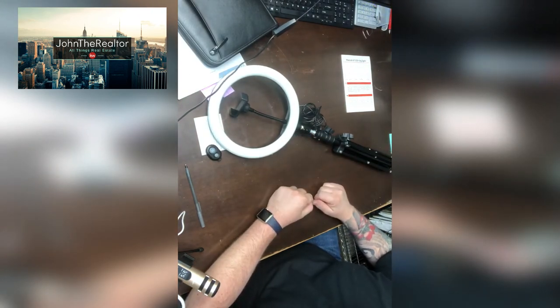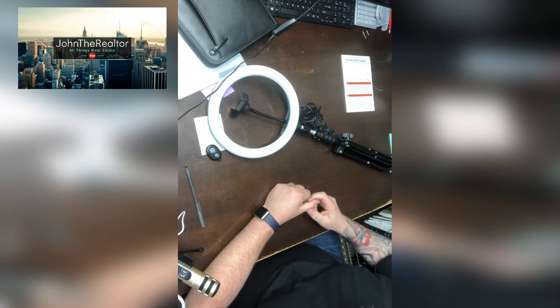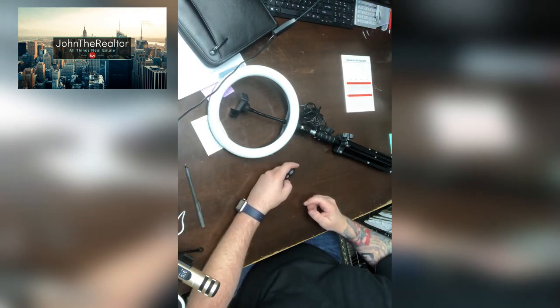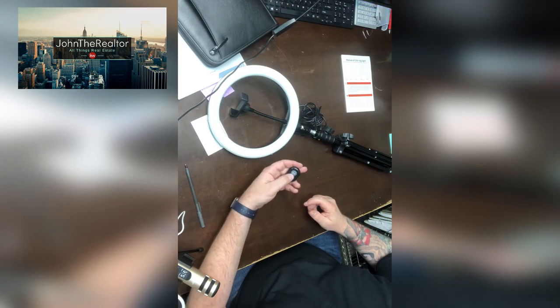So what we're going to do next is use this same video to show you guys the quality of the light for our review. So far, as far as the parts are concerned, I'm impressed with the tripod and the way it's put together. I definitely recommend it so far — let's take a look at the next portion, and I'm going to use the remote to stop the video.